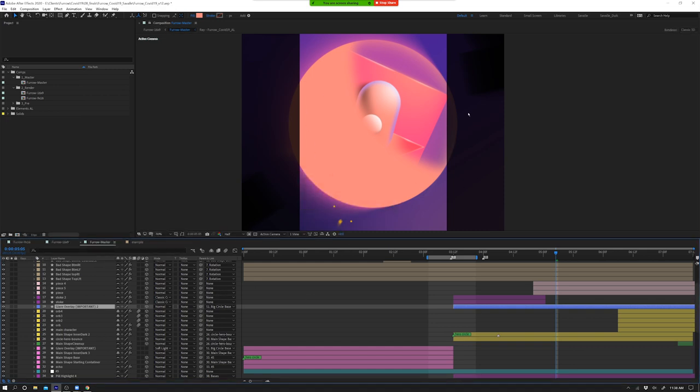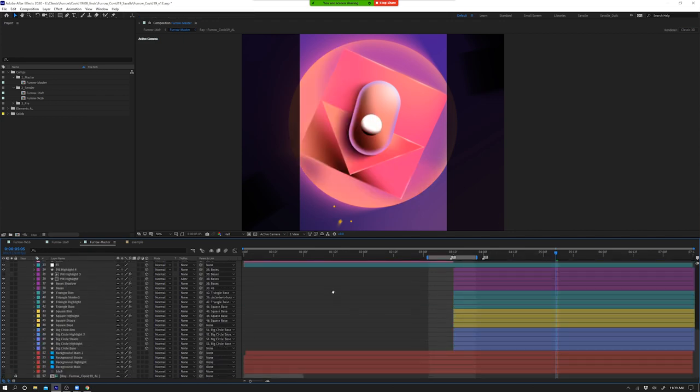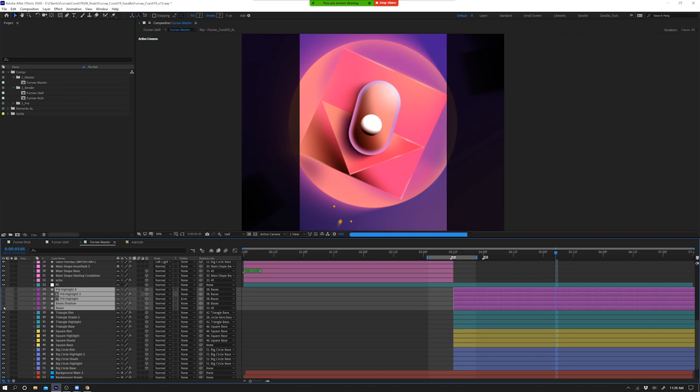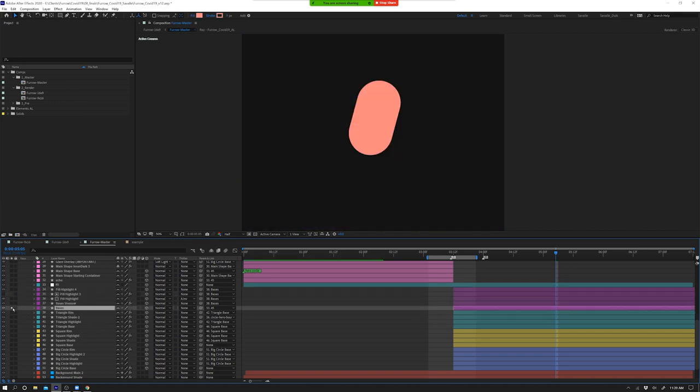Then again, quickly, I can look at all of these colors right here. The purple, I look over, I know that's the pill highlight and everything going on here. If I was to turn this off, it would all disappear. So we just start with our base. What is our main shape? And if I go into here and hit U so you can see my keyframes, that is essentially all of my animation.